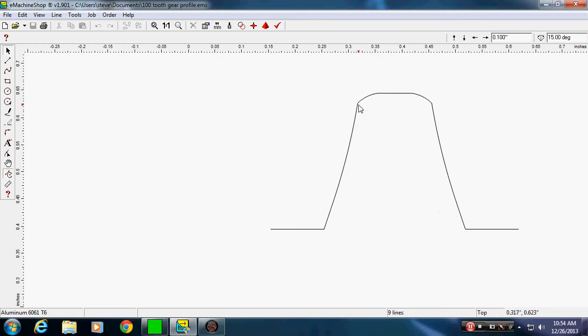When you use a small cutter, obviously you're not going to get this exact sharp point right here up in the corner. That's not going to matter. A 1/16 cutter, as it came around through here, would leave a tiny bit of radius there. Makes no difference. All the teeth are going to be the same, and you'll end up with the same thing on your cutter for your small gear as your cutter for your large gear on a sharp point like that. So they will match, and they'll still fit fine together.